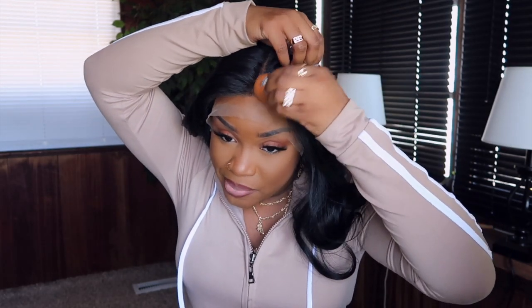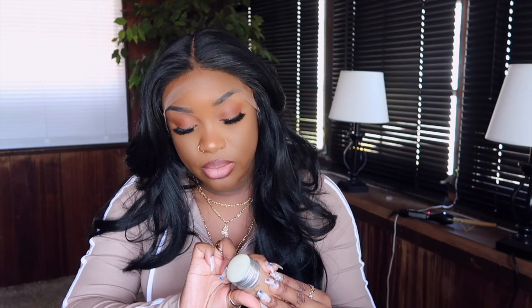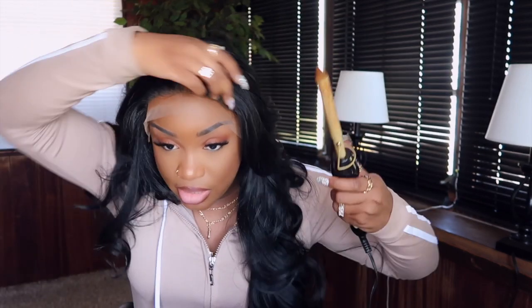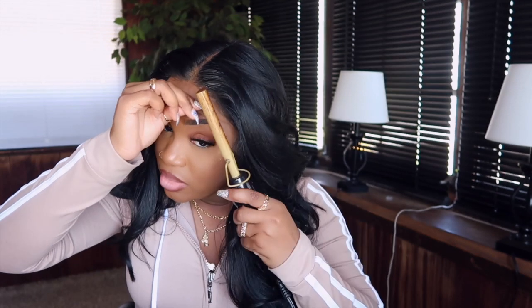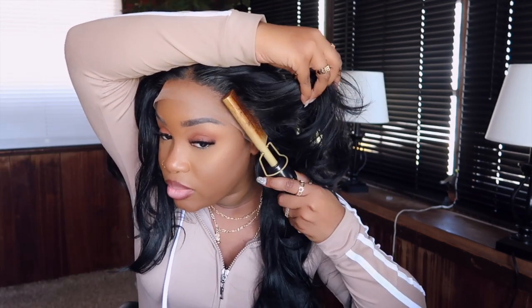So my lips feel mad dry. I'm going to take some of this foundation and put it on the outside of this lace so it can blend a little bit better. I'm going to go ahead and put some of my wax on it and hot comb it. I turned my hot comb all the way up but I turned it down just a little because ain't nobody got time for anything to be burning before I even get to wear it. So y'all just see I'm just lightly going through it. I didn't put a lot of wax on it either. And I don't want to take it too far out because I don't want to take out the curl, so I don't press my comb all the way through - I just do it like halfway and then pull it out.